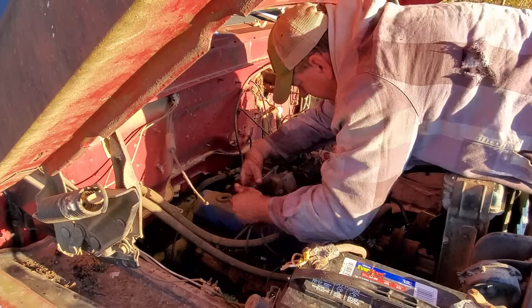47 years later, I finally got this brake hose off. I'll have to take off these brackets, I'm sure. But that was a pretty good battle in and of itself. I won that battle, though, so that's good.